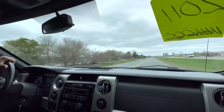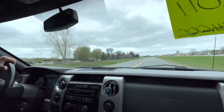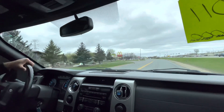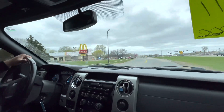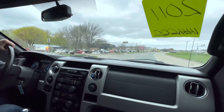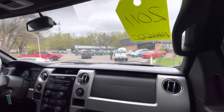Financing is also available. All we ask you to do is log on to our website, RideAutoSale.com. You can also see a history report on this vehicle on the same website. So all we ask you to do is contact us. You can check out this vehicle and the other F-150s that you saw and we'll be happy to help you. Thank you.